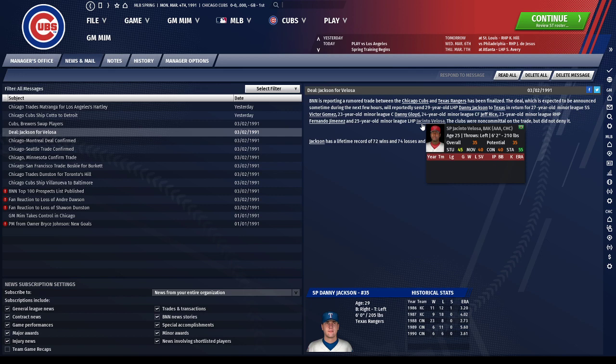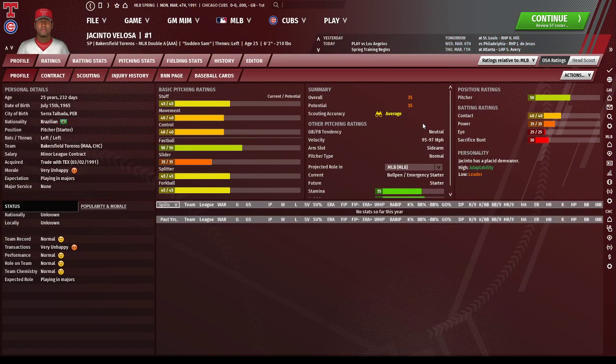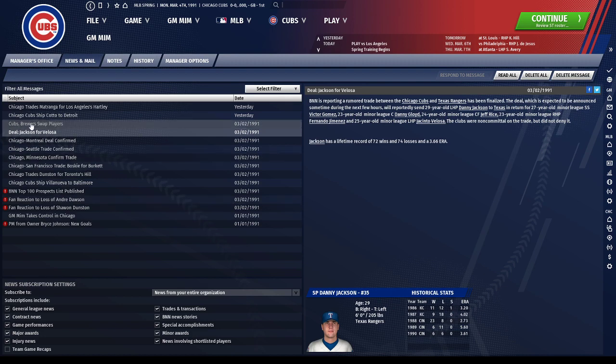And finally, Jacinto Velosa. This was a left-handed pitcher, a starter. Again, probably not going to amount to much. Not really major league level, even though he wants to play in the majors. But this is a guy I can pitch in my AAA system or league, and he's better than some of the other guys I have there, most likely. So these are just guys to give those minor league teams a little bit better of a chance.